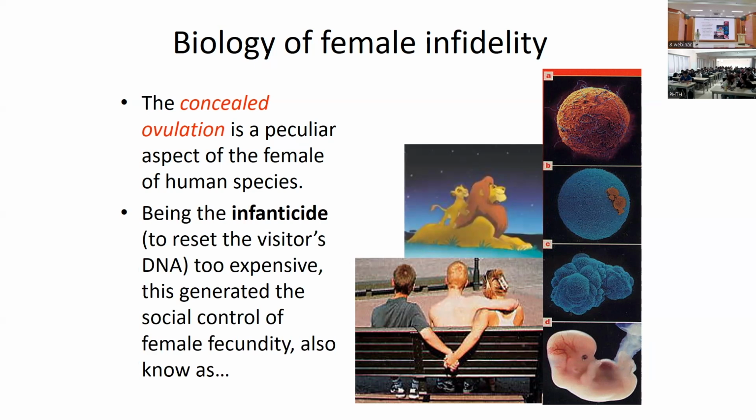In some animals, that problem is easily overcome. For example, in the lions, we like the lions. I don't know if you saw the cartoon, The Lion King, a very nice cartoon from Walt Disney. Okay, what are the lions doing? When the lion is becoming king, he is the only one who is able to fecundate the lionesses, the females. He is the only one who is able to have sex with the females of the pride.